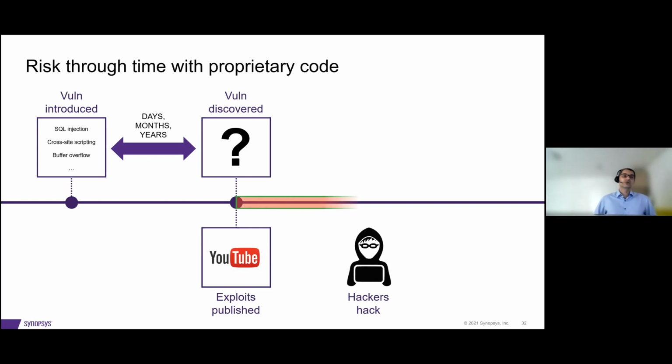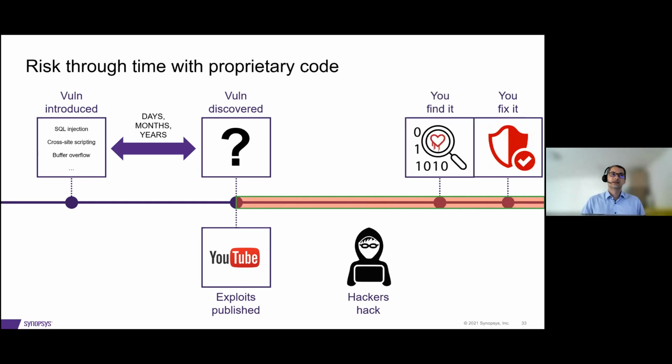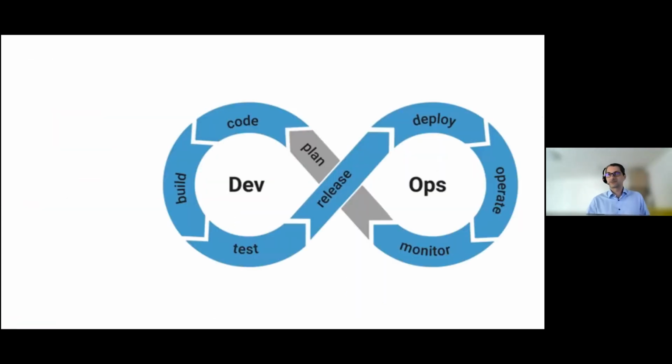The problem now is that when you find it and when you fix it is even more delayed than with open source components. This means that you are under a security breach, and only then will you find this vulnerability, not before, which puts you in a constant threat state. You are constantly under a threat of using vulnerable software if you do not check for those vulnerabilities.